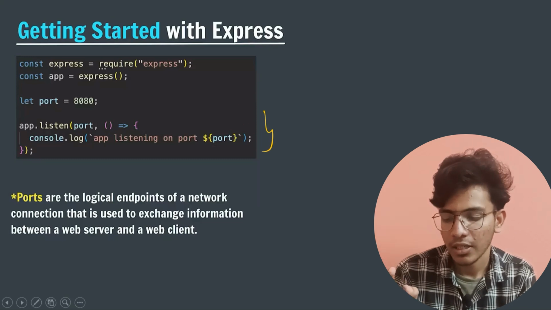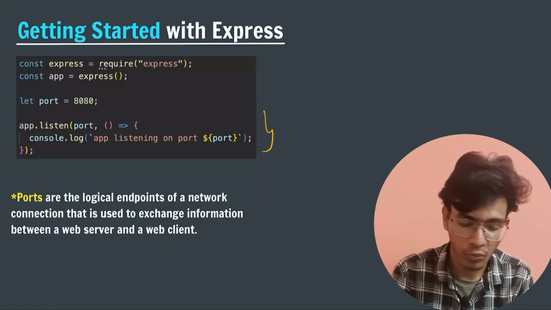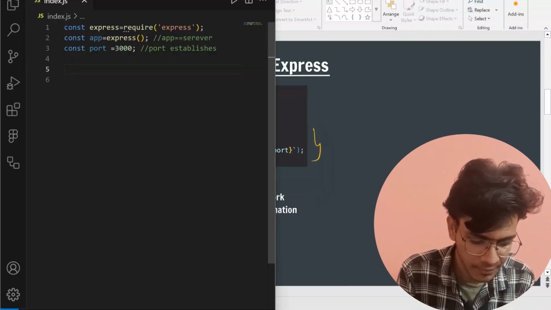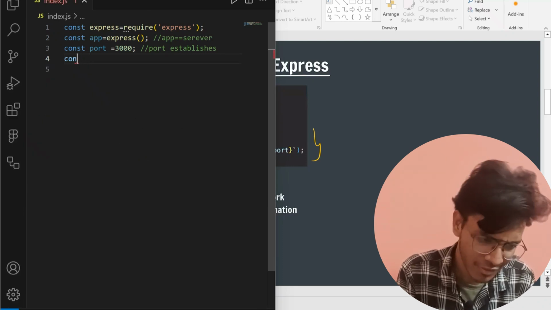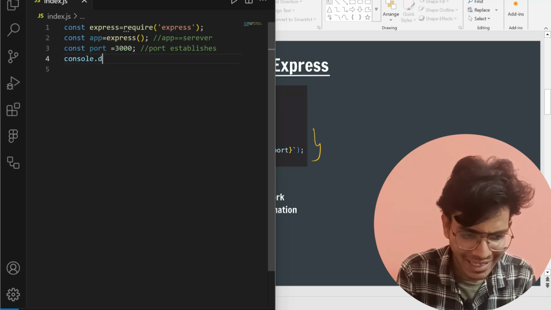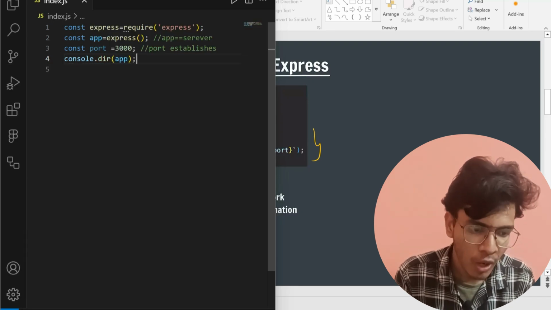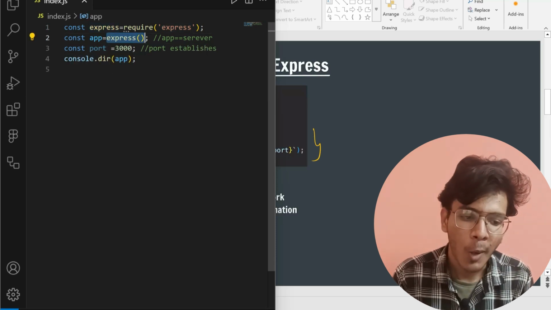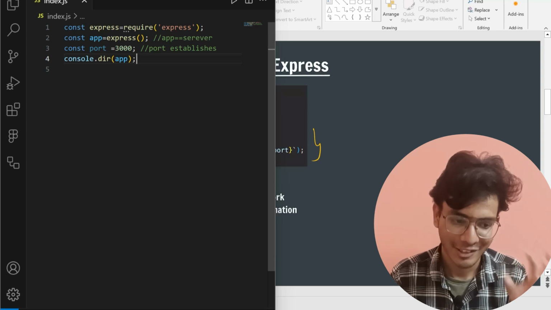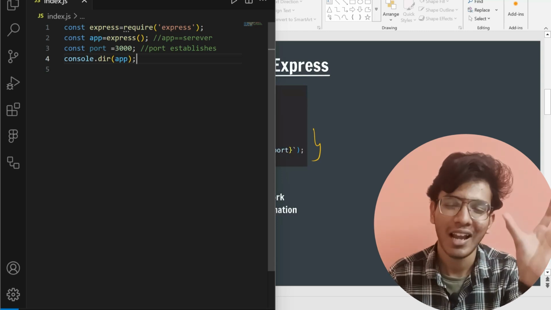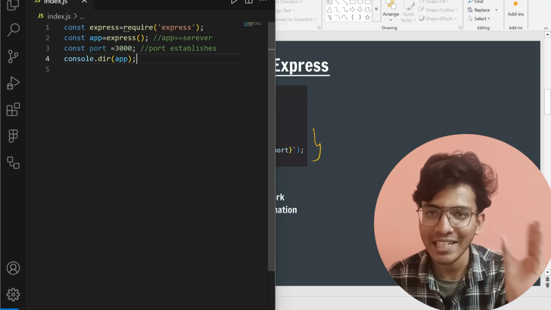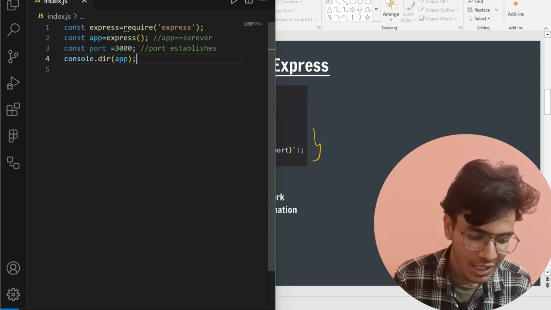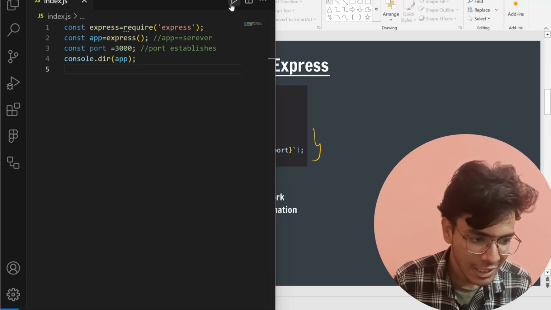In Express, we have various functions. Let me show you the functions as well. So here I will print console.dir, and I will print the app. Now app is an object right here. This variable is basically an object. Now object will have key value pairs, right? So Express will contain different key value pairs, and along with each key, we will have a method associated with it. So here first of all I will run the program.